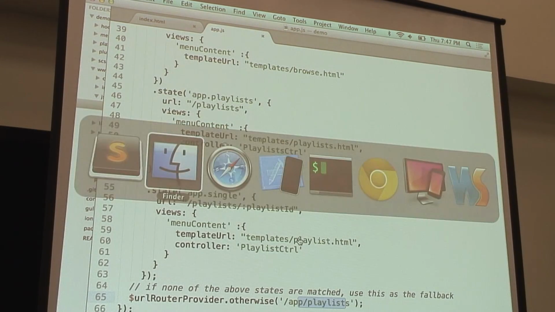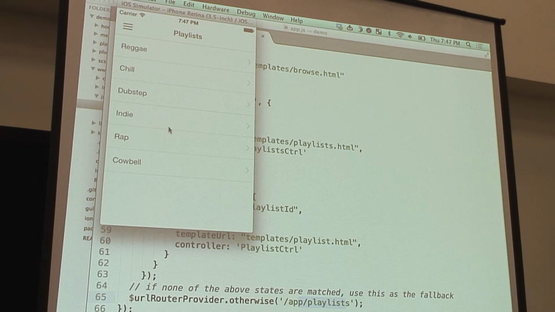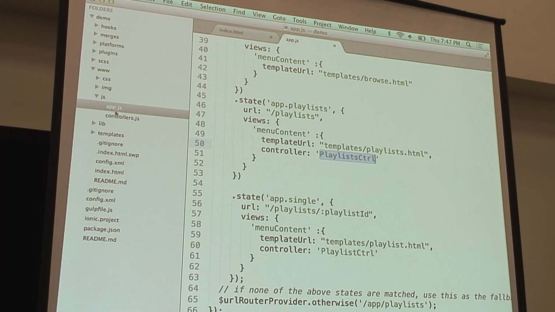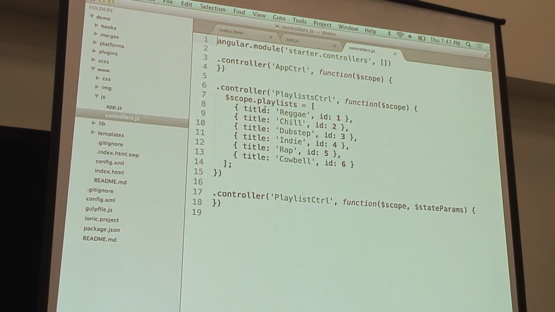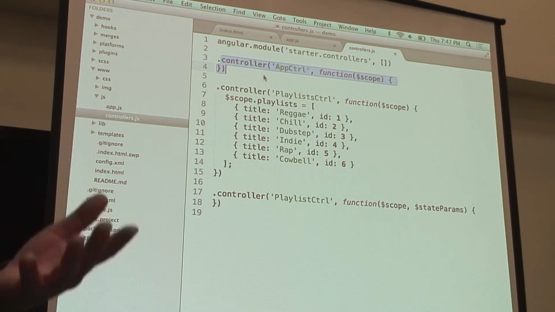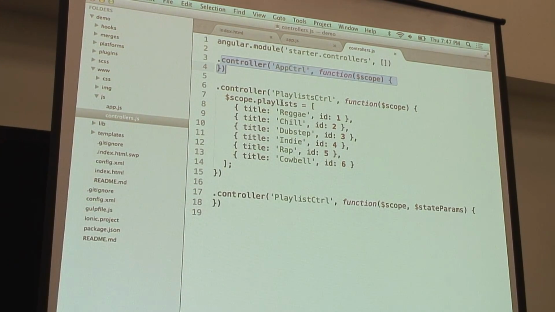And that right here is this. Okay? So the playlist route, or the playlist state, is going to pull up a controller called playlist, and let's look at that real quick. Controllers. Here's all the controllers we have defined right now. There's just an overarching app controller that does nothing right now. You could yank that out or do something else, depending on what you want to do.